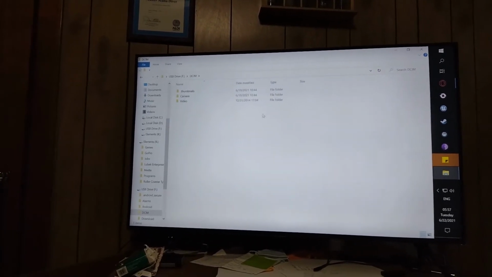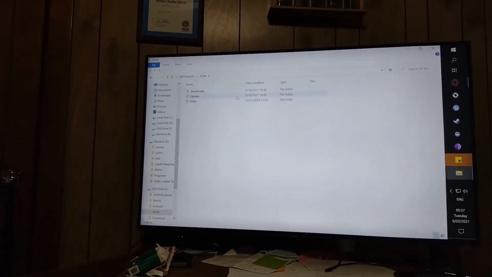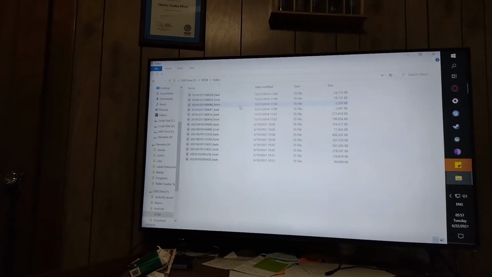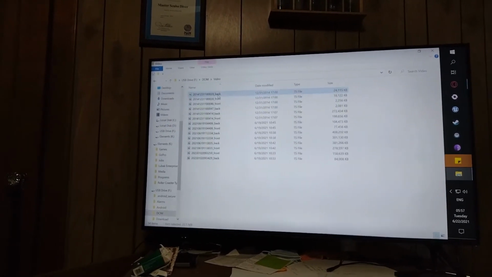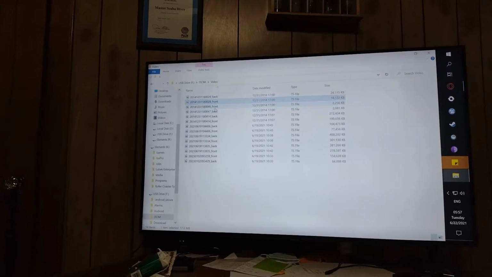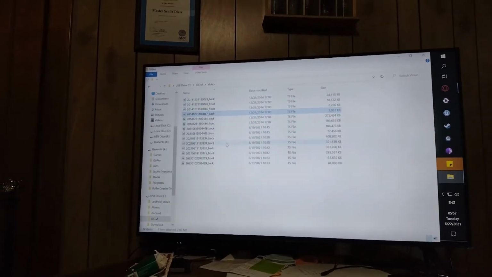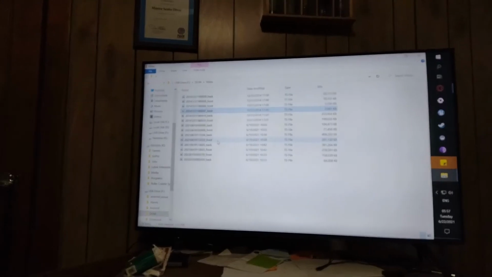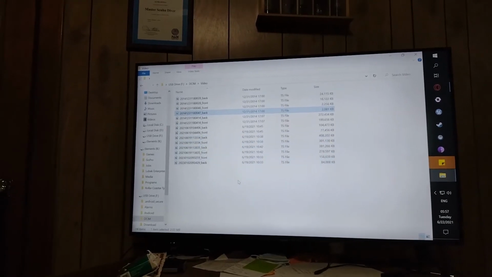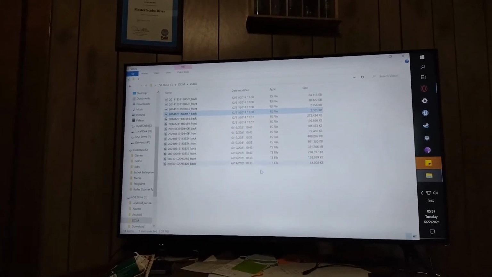So what I like, DCIM, I didn't take any pictures with the camera, I did do the video, and it has it labeled off the bat, front and back. It's really convenient instead of having it in two separate folders or not labeled at all and calling it 1 and 2, which is super annoying.